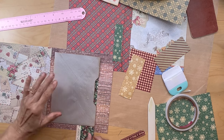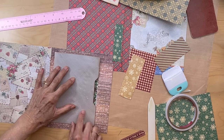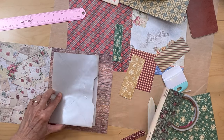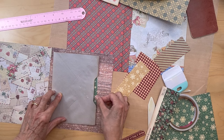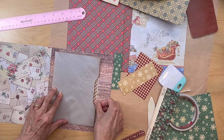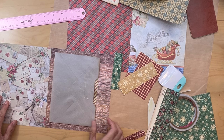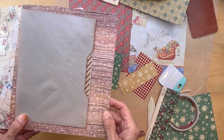So I went to my scraps of the Graphic 45 paper, and I like this one. It picks up some of the red over here. It's got green. It's got some snowflakes. That's good. Here was my original idea, which was the green snowflakes. That looks good too, but it doesn't have the red. And then this stripe paper, I thought that looks really good too. I like that. So many choices. So you can pick the one that you like. Whatever you like. I'm kind of liking that.